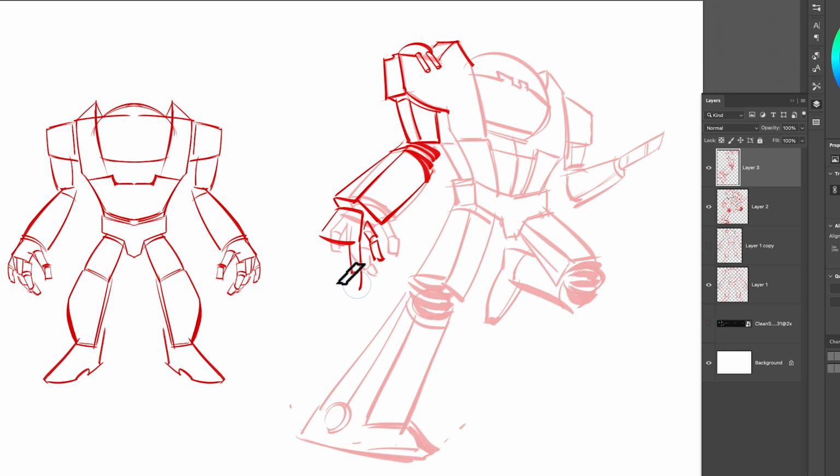So your knowledge of basic underlying volumetric shapes is really, really important because it can help you visualize and turn those shapes into different angles.